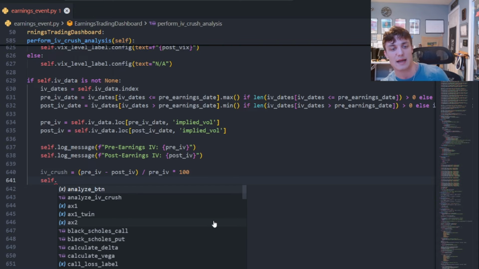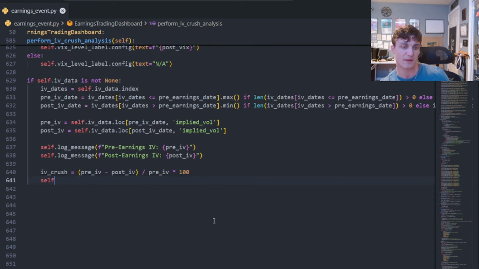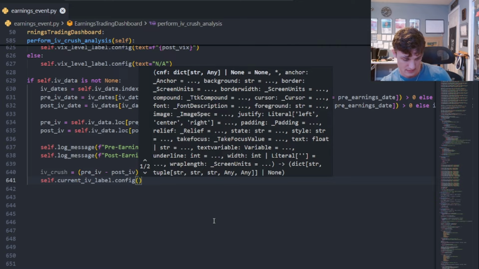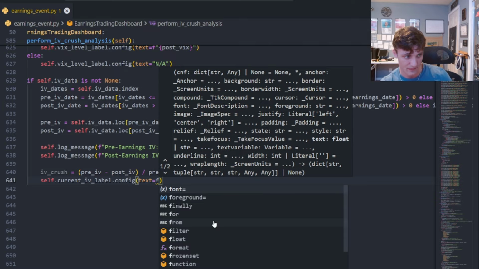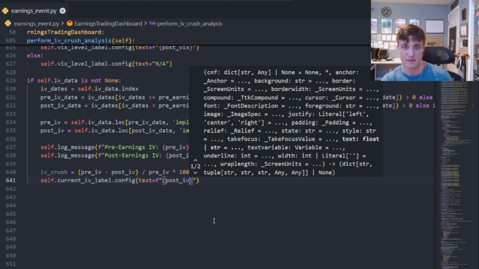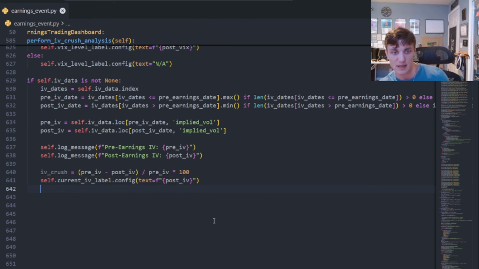Now I can set that IV crush label. So effectively, I'm going to say self.current_iv_label is going to be configured as text, f-string, I have the post IV. Yep, that's going to be the current IV label in the current metric section.